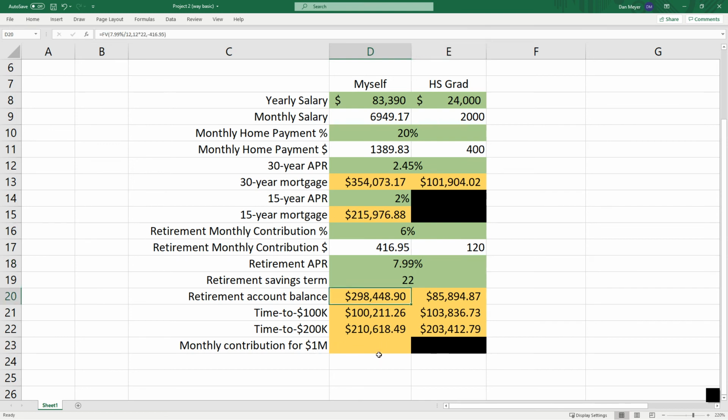So I'm just going to copy down my FV function, and then I'm going to go in and tinker with the monthly contribution. So $400 isn't nearly enough. $400 a month gets us up to 300,000. Maybe if I go up to $1,000 a month, that's still not enough. So maybe we'll take it up to $1,500 a month. Sorry, $1,500 was more than enough. So let's back off. Go down to maybe $1,300 a month. That's not quite enough. So we'll go up to $1,400.